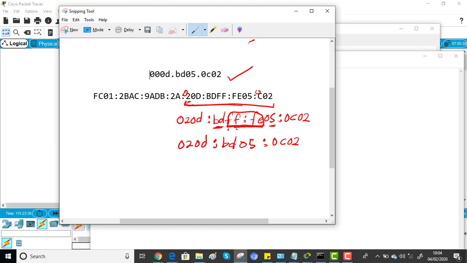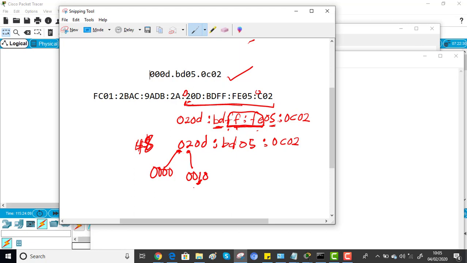So we have removed the FFFE from it, and this is the 48 bit that we are having. After that, we were told that the 7th bit was flipped. So let's see how we can locate the 7th bit. Converting the 0 to binary, we have 0, 0, 0, 0, and 2 will give us 0, 0, 1, 0. That is the 7th bit here. This one. That's the 7th bit.